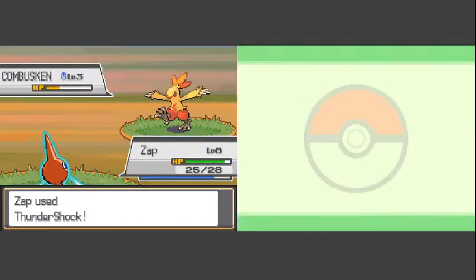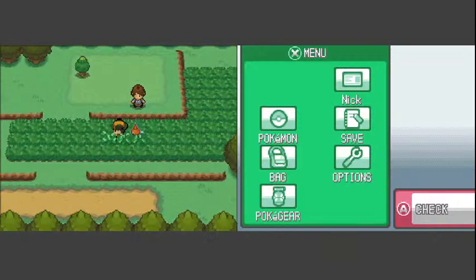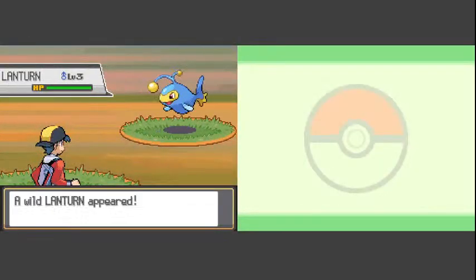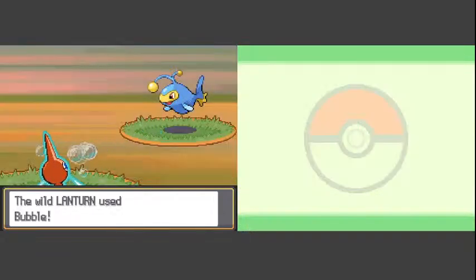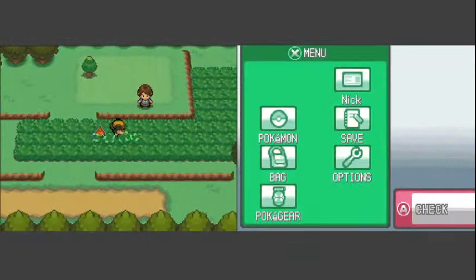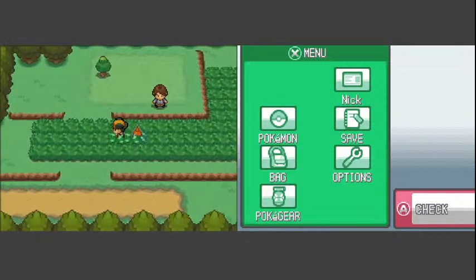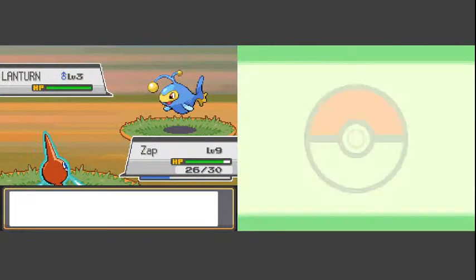Combusken, a lot of starters now. Yeah, I think we've got a great starter here as well. Rotom, aka Zap, doing very well. That's probably going to have Volt Absorb? No. Alright, we'll get to level 10 and then we'll carry on, move forward. And I think we'll be in good shape, just so we're a bit further ahead. Yeah, that one has Volt Absorb.